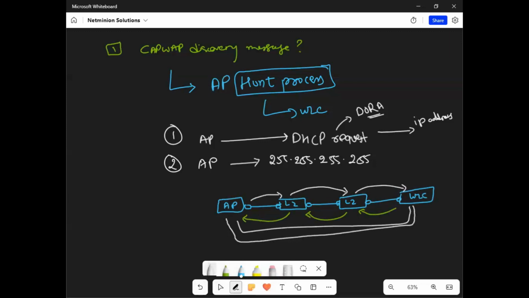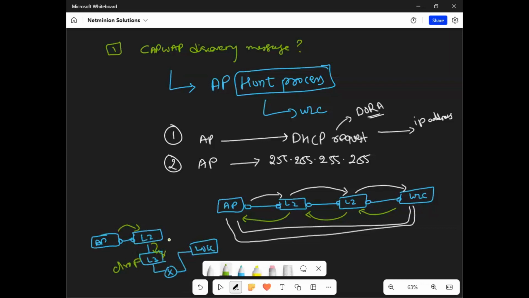But as I told you earlier, where is the AP connected? The AP is connected to the access switch, let us say layer 2. Post layer 2, there can be a layer 3, then a core, and after the core there is the WLC. When it sends the broadcast, it will go over here and drop.